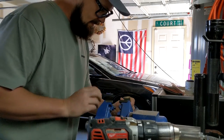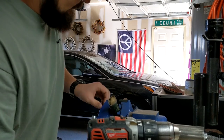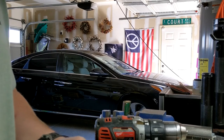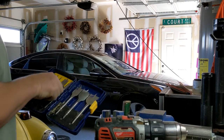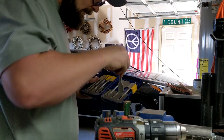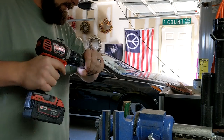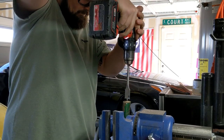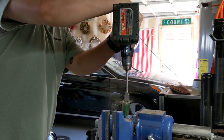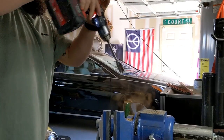So the idea is that I'm going to drill in here with a bladed bit. Hopefully, not mess too many things up in the process. Right, do I get greedy and do the whole thing, or maybe just take my chances with one smaller and then I can always chisel out some of that other stuff? I don't know. I'm gonna try to do the majority of it. Some metal.